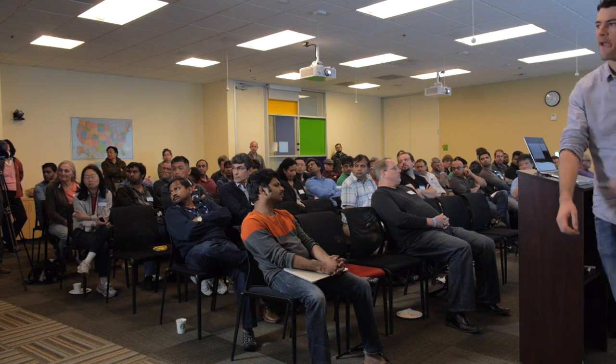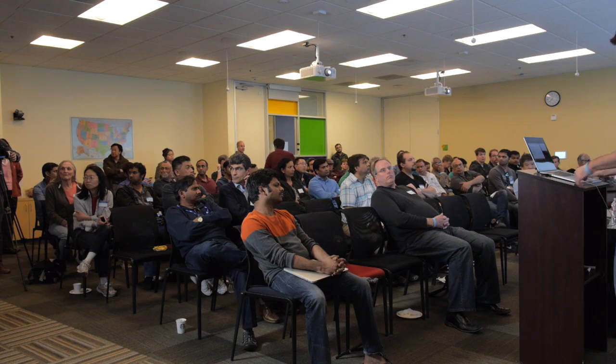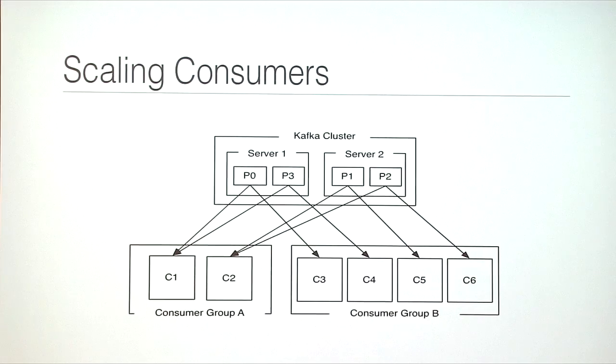So in the previous slide, for C1, C2, the onus is on them to coordinate if they want some kind of ordering, right? So the guarantee that we give is we assign each partition to only one consumer. And so the ordering guarantee we give you is within a partition. So I showed that kind of sharded log. Each log shard is totally ordered, but between shards, there's no ordering. Does that make sense?